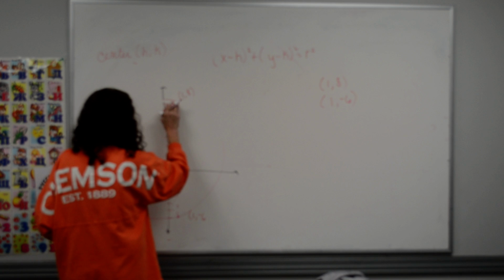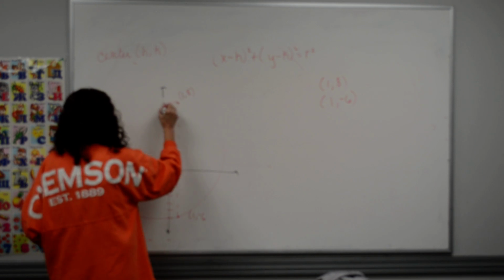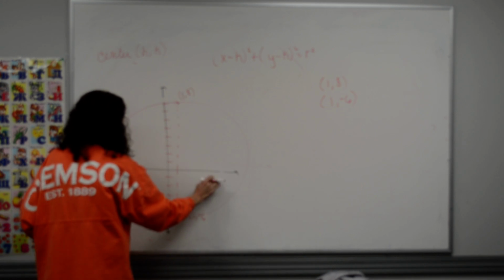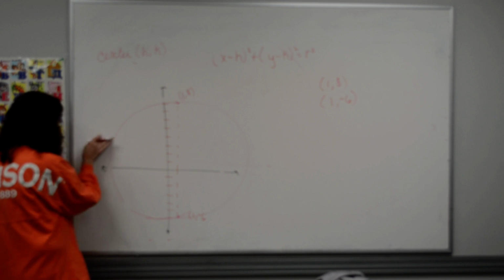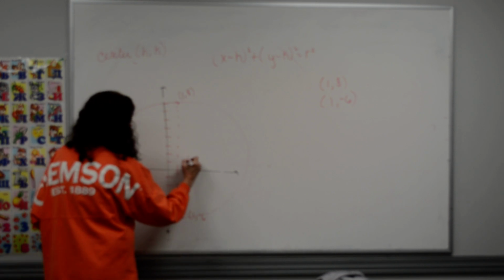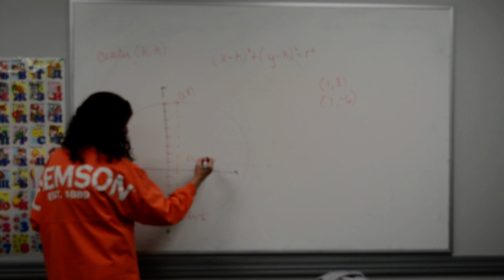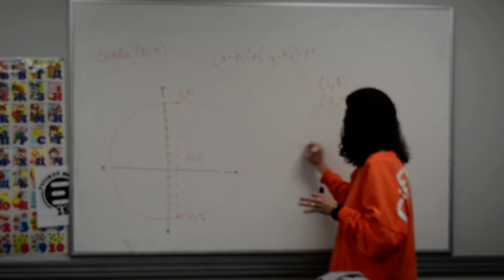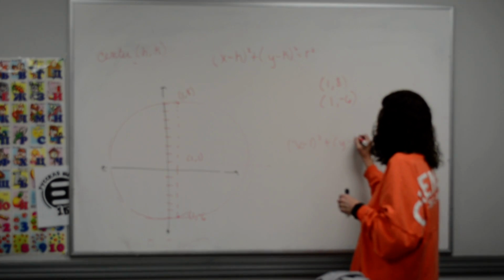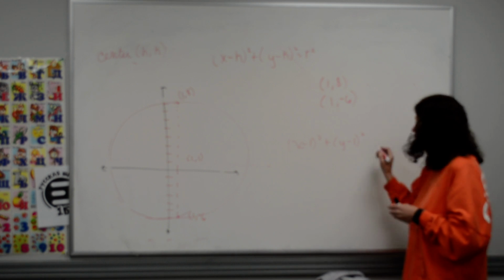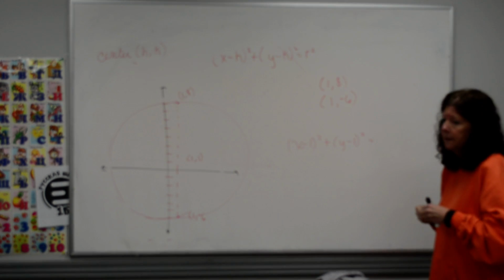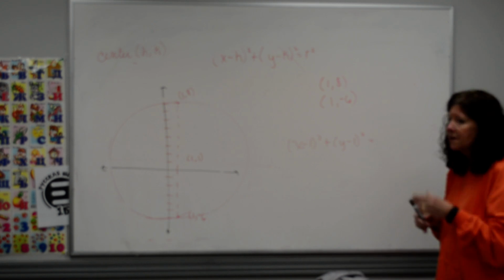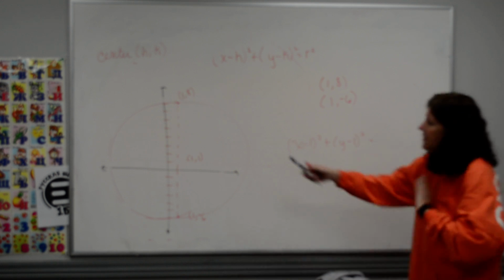This circle's terrible. So after you find the midpoint. Okay, the midpoint was (1, 1)? Mm-hmm. So now you've got part of that already. So you've got x minus 1 squared plus y minus 1 squared. What you don't have is the radius. So now you've got to find the radius. You don't have to use the distance formula in this because it's a vertical line right here.